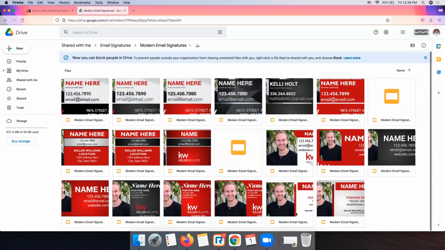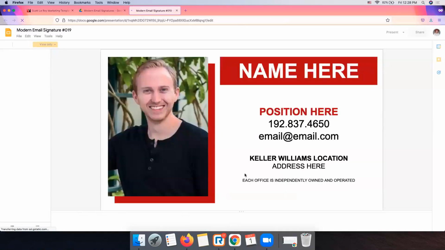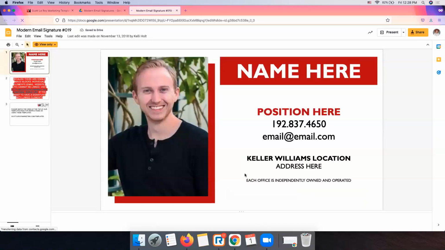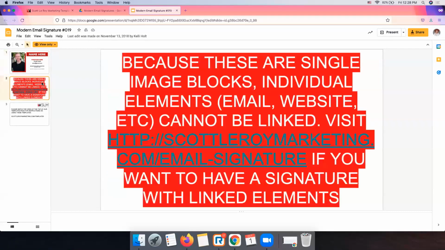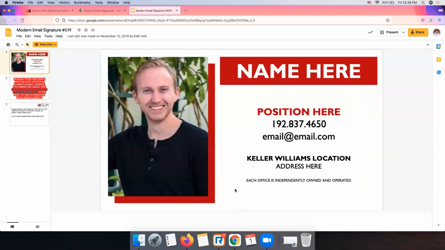I'm going to click this one toward the bottom, this red and white option, the second to last. Now, once I double click, this brings up a new tab and I'm in the signature. Over here on the left, we have 3 different options. We have the signature itself. This message here is telling us that if we try to add any links on this signature, it will not be clickable. So just keep that in mind.